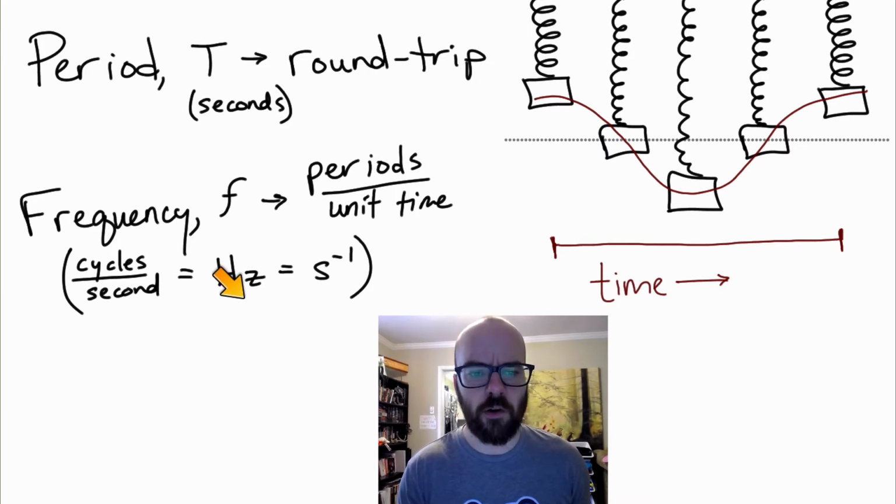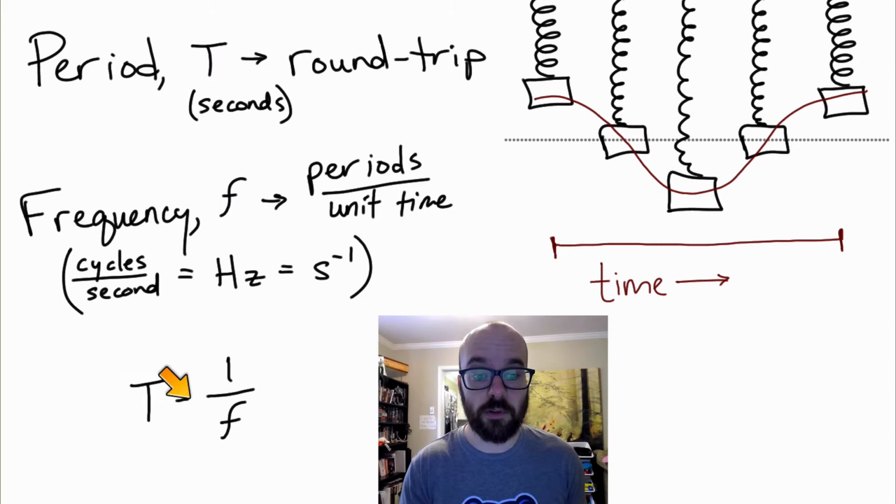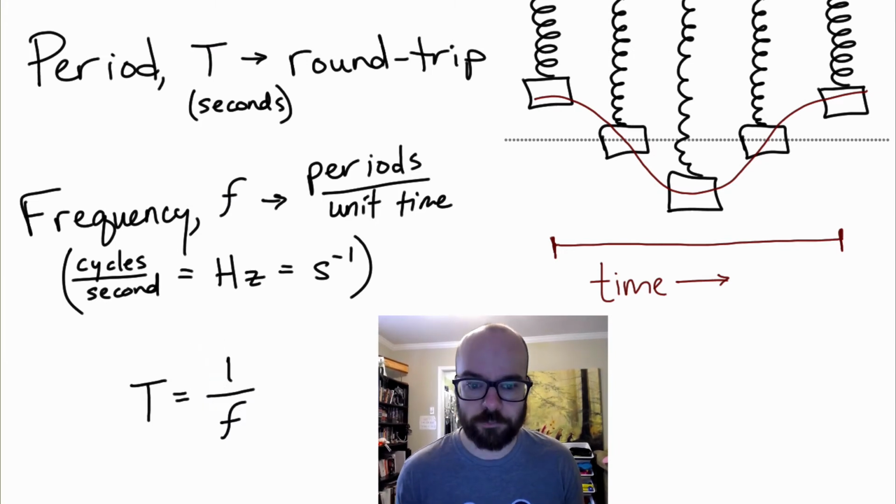And so you may have heard of hertz before and talking about like computer processor speeds, talking about the number of cycles the computer can do per second, or with sound, so like different frequencies, different pitches of sound, the number of vibrations per second. And so a hertz, all that means is an inverse second or a 1/second. Basically, we leave out the cycles and just say the units are 1/seconds. All right, and so like I said, those are reciprocals of each other, which means that if you know the period or you know the frequency, you can do the other one by just taking 1 over that variable.